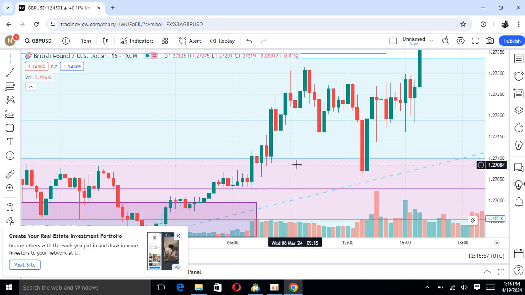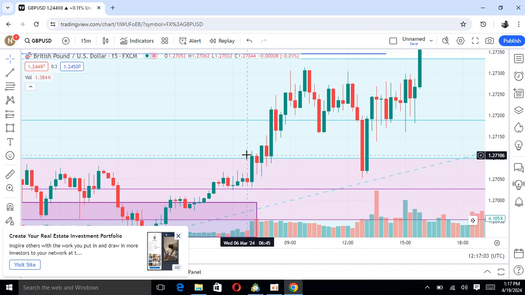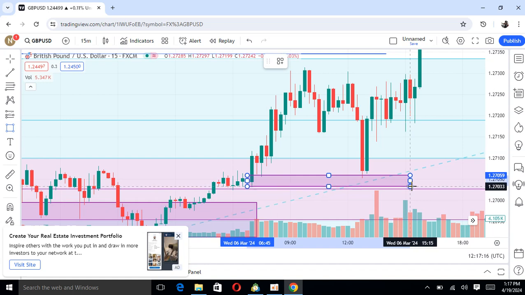You understand? That's all we need. We don't need the fair value gap to be very wide. As long as the gap is little, that's okay for us. You understand? And the expansion it created broke this structure, broke all the structures here. You understand? So we draw our order block there. We draw our OB there to the future.